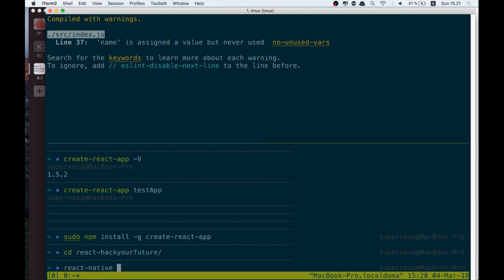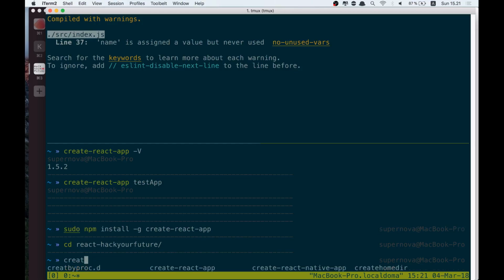So you can run create-react-app test app to create a new project. Yeah, I've done this, but this one is not working. No, you don't need to do sudo here. I said sudo in the first step, not here. Just follow me literally, please.